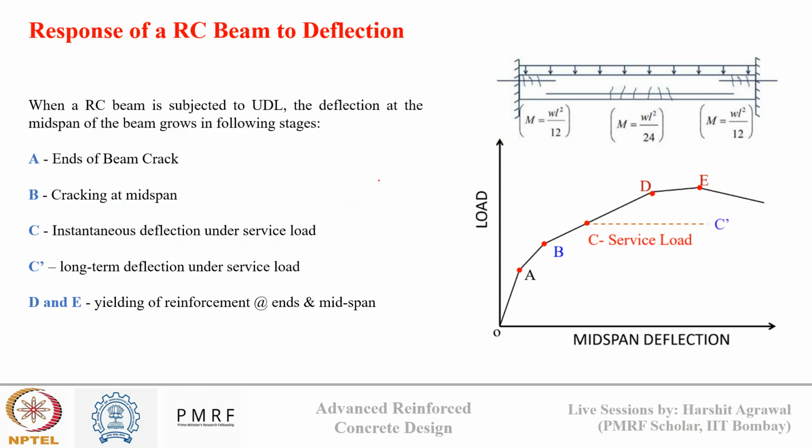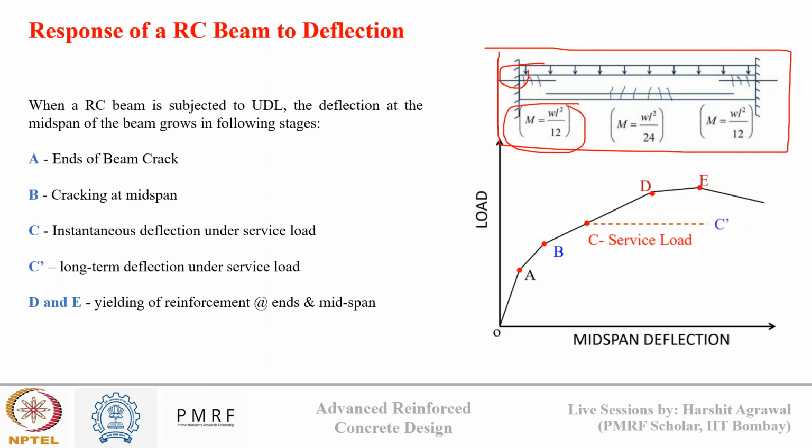A small illustration of how complex deflection behavior in reinforced concrete is can be seen through this example. Suppose we have a reinforced concrete beam which is subjected to a uniformly distributed load. As loading increases, what will happen? The end of the beam, since it is subjected to a higher moment, will show some crack initially. Now further we will start to see cracks in the mid span also in the tension zone. Why? Because concrete is brittle and has low tensile capacity that we generally ignore in design, so we'll see some cracking in the tension zone also.